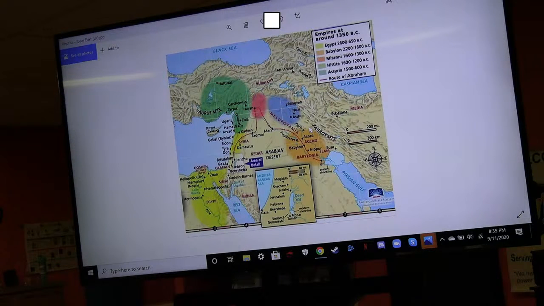All the arrogant and every evildoer will be stubble, and that day that is coming will set them on fire, says the Lord Almighty. Not a root or a branch will be left to them. But for you who revere my name, the Sun of Righteousness will rise with healing in its wings, and you will go out and leap like calves released from a stall. Then you will trample down the wicked, and they will be ashes under the soles of your feet on the day when I do these things, says the Lord Almighty.